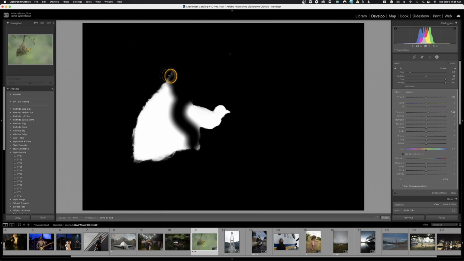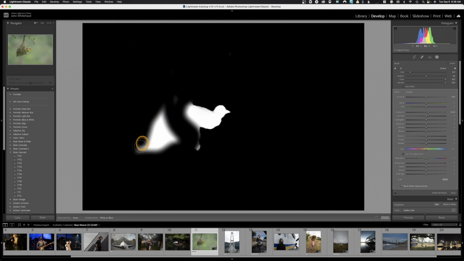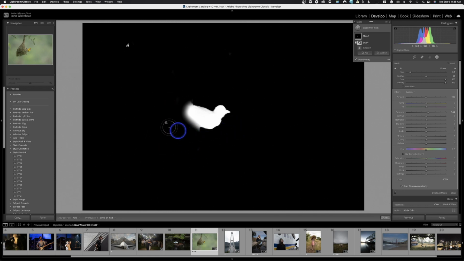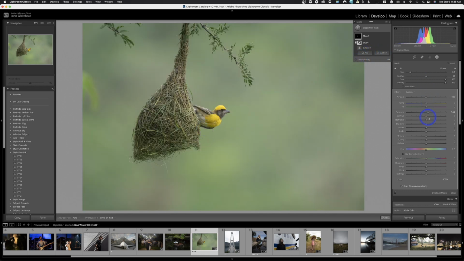I can come in here and I can apply black to the mask, right? Not the image. You're just applying black to the mask. Hide the adjustment, which is brightening this image up a little bit. So it's just in this location. So now if we turn that back off, it's only brightening up the bird right there. And if I want to remove this fully, I can see what I'm doing in that mode.